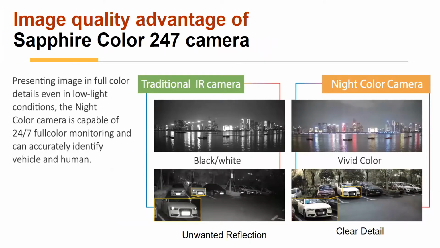As far as the image quality, as you can see there, the IR is on the left-hand side, all black, and if there is a car in front, the reflection on the license plate will bounce back because of the IR camera. Now over to the right-hand side where there is a colored camera, same setup, if there is a car in front of it, the reflection won't come back from the plate itself because there's no IR in the camera itself. Those are some advantages over your traditional IR and the night color camera.